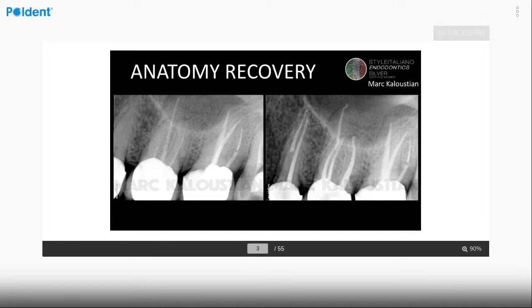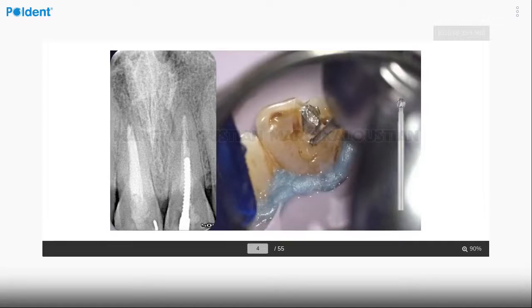in the mesial root, the first clinician during the primary treatment went only a little bit inside one of the canals, and the rest of the root was completely empty. Now, after doing an access cavity, removing the material there, we will be able to find both canals. So we should do this for every single tooth that we are working on. And in any tooth, we can have supplementary canals. So we should do it every time.